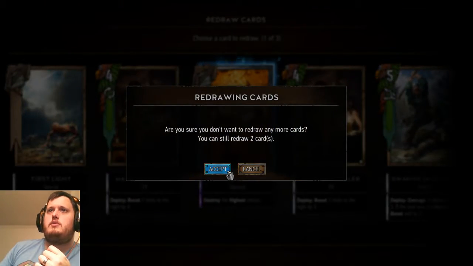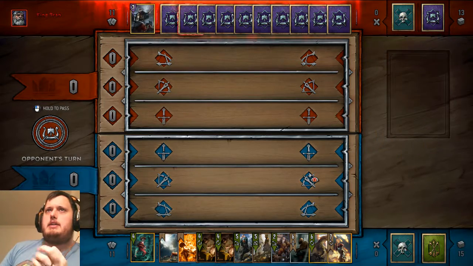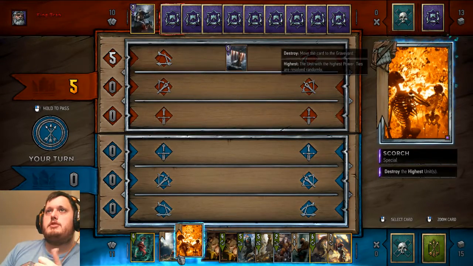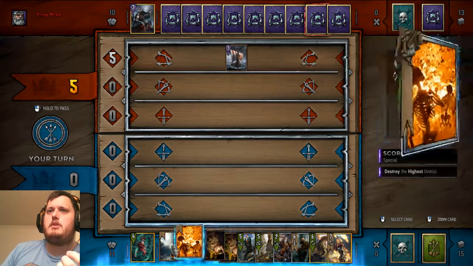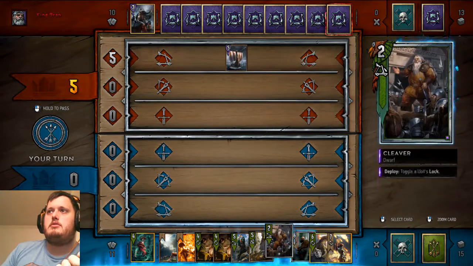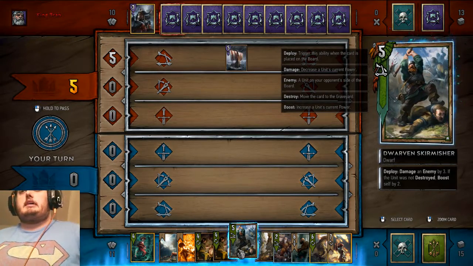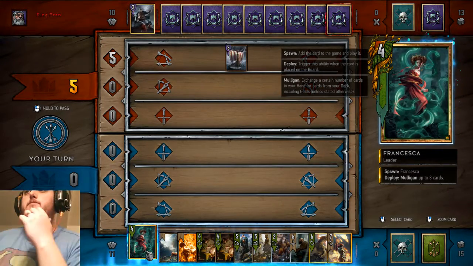I think we're going to start with First Light here, with a rally. Okay, cool, he's starting. I could just scorch this right off the bat, but if he has two fives, that's even better. So I do want something that's smaller than five. Oh, I could just do this guy. Don't have the decoy card in hand, which is annoying.